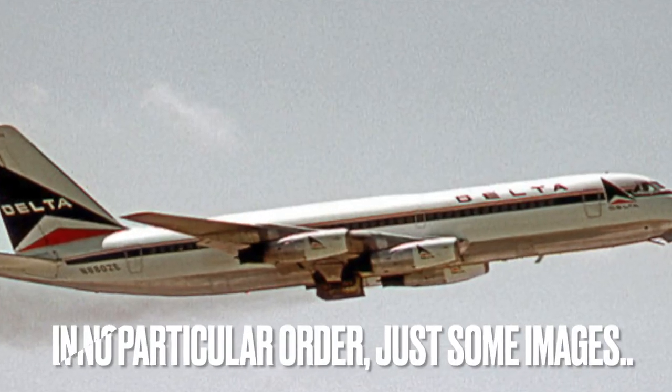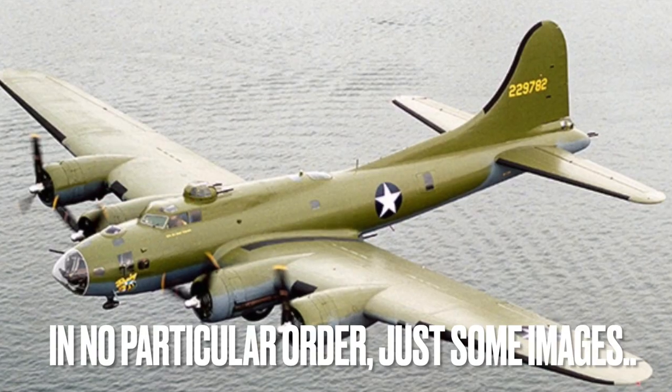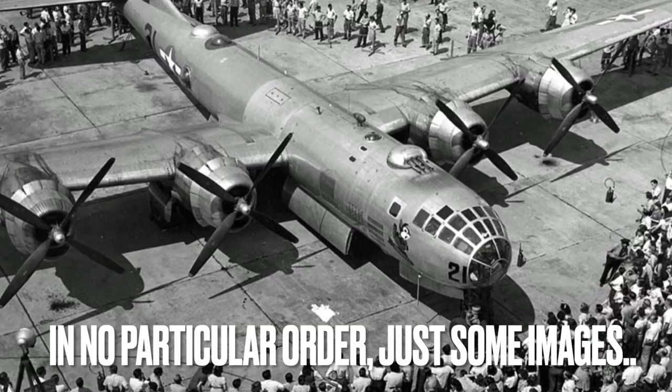They went on and made all different kinds of aviation stuff — like the Corvair 880, the Lockheed Super Constellation, the Vickers Viscount, the Sud Aviation Caravelle, the Douglas DC-8, the Boeing 707. I don't know anything about aviation, guys — I'm just reading off the types of planes they made products for.